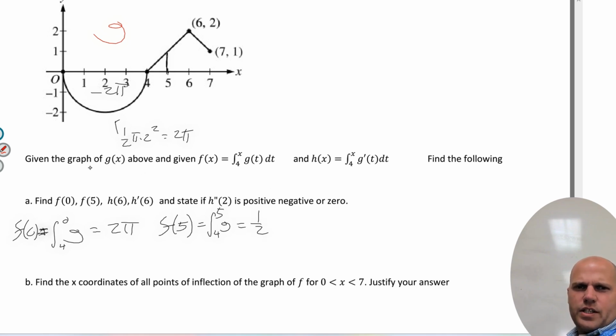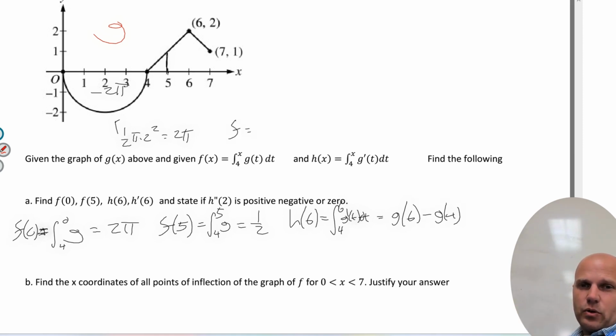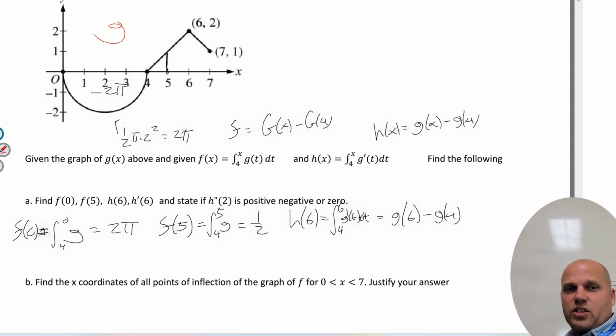Cool. What's h of 6? Integral from 4 to 6 of g prime. Well, I don't have g prime. So probably the way to do this one is to look at the antiderivative, because I have it. Now I could have done that here. I could say f is also equal to capital G of x minus capital G of 4. Maybe that helps me understand that f prime equals g. Doesn't really help me find values, but here h is equal to, oh wait, no, not capital G, regular g of x minus regular g of 4. So g of 6 is 2, g of 4 is 0, so your answer is 2.